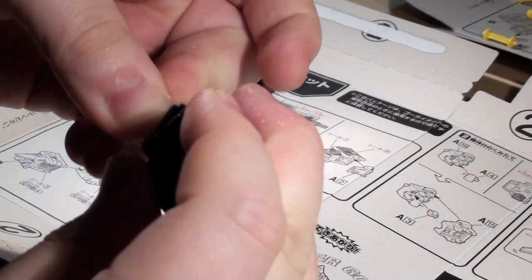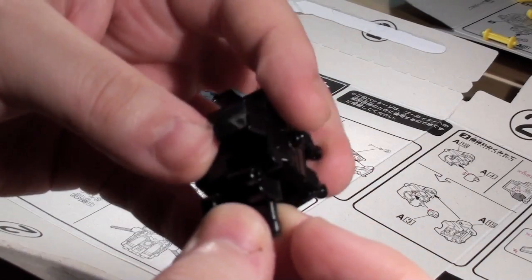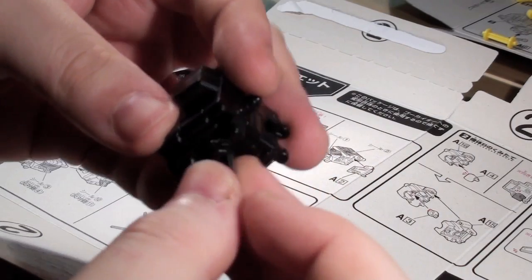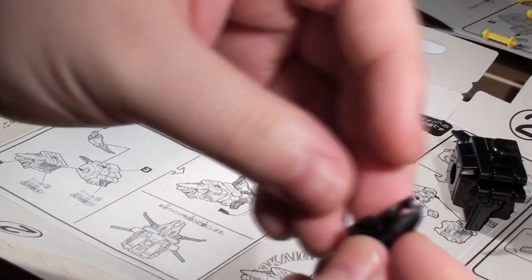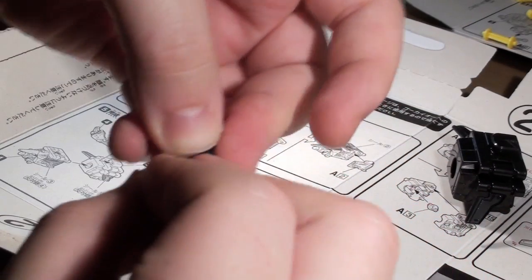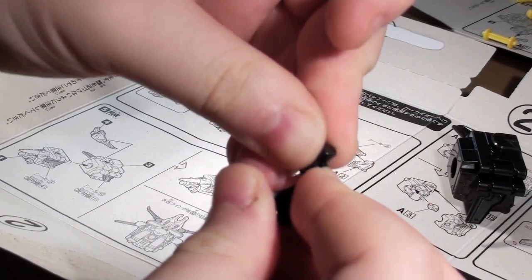Otherwise, the only other big upside of the jet, or I suppose downside, depending how you look at it, is that it's only one sprue. So it's a very quick build, and thus does not have a whole lot of pieces that need to be painted in blue. I kind of like it that if something does have to be done entirely in black plastic, it's one of the smaller bits and not one of the larger pieces, unless it's for a Black Ranger, in which case, hey, guess what? You just saved me a whole bunch of trouble.